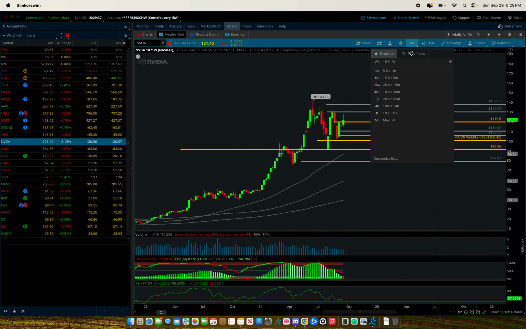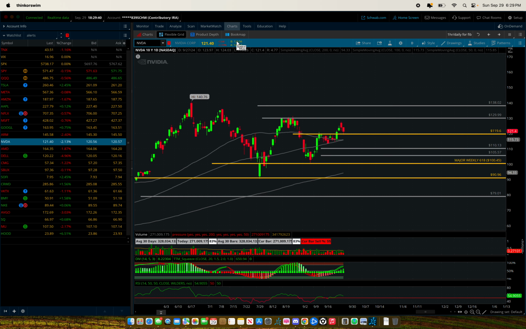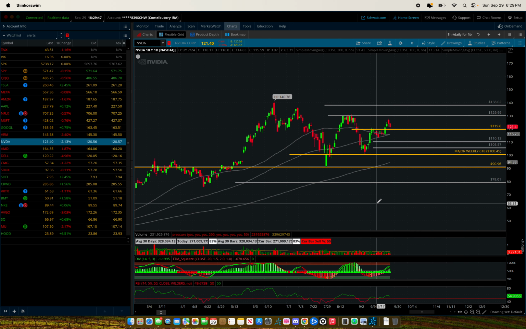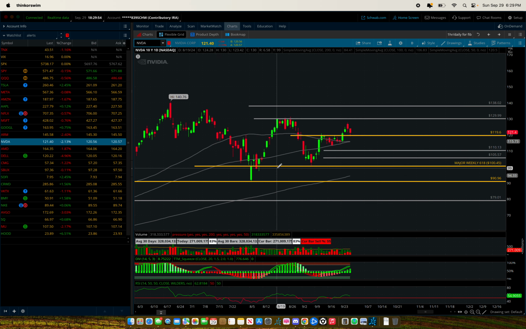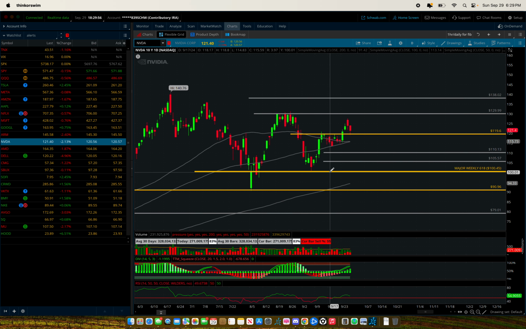So don't expect too much on Nvidia unless we see some major news that could change the whole fundamental and technical picture of the Nvidia chart. But right now, it doesn't really matter. What we're focusing on for this week is this little area right here. I'm going to let you guys know of some relevant levels for this week. Nothing too important is the 90 and the 100, as well as the 80 and maybe the 138, unless we see some pretty volatile swings.